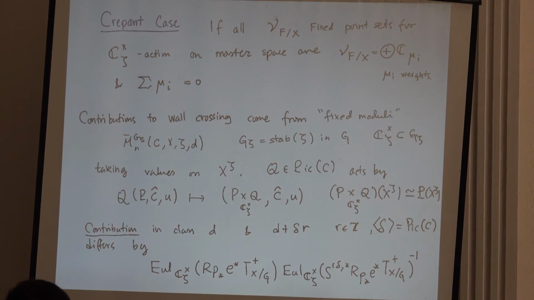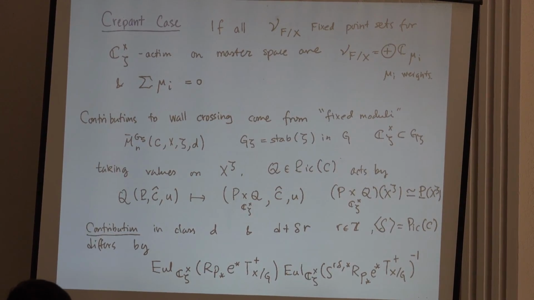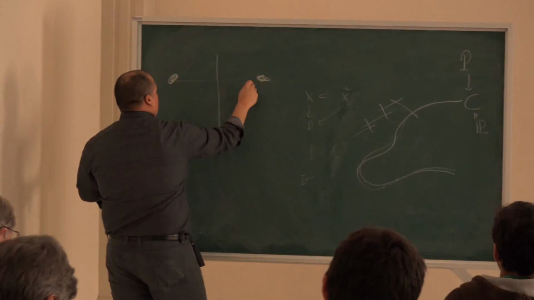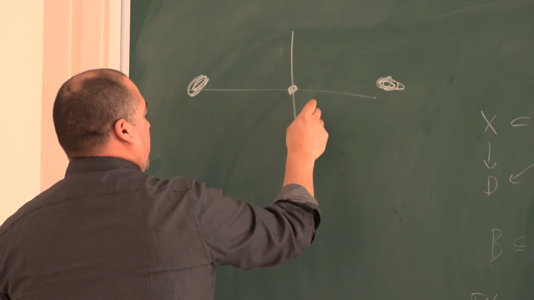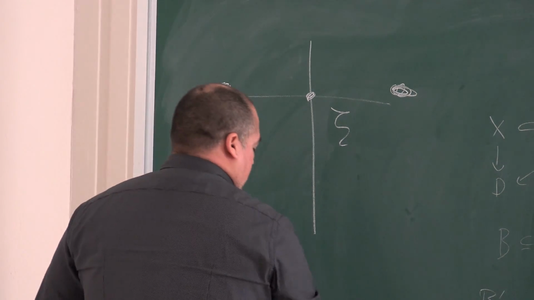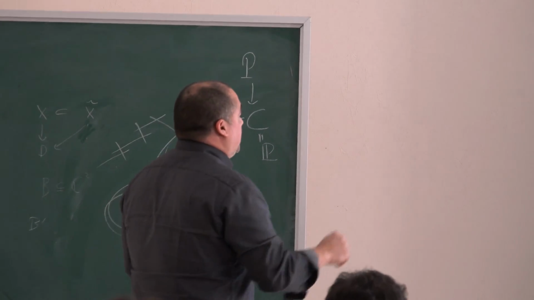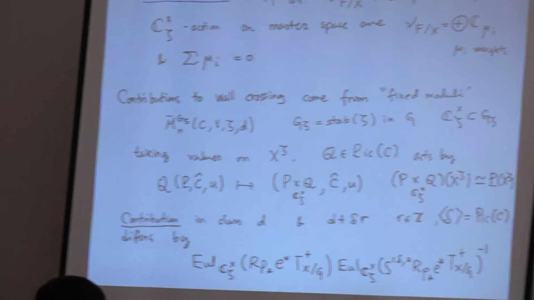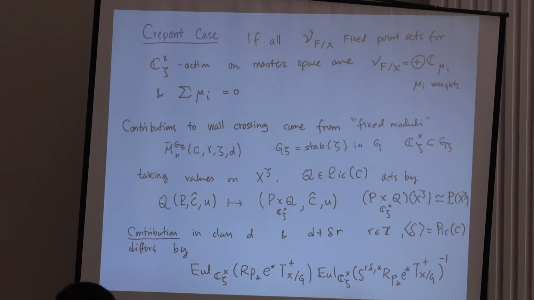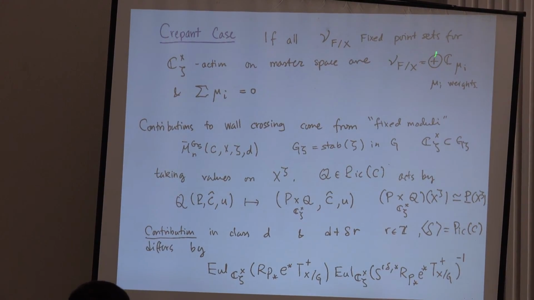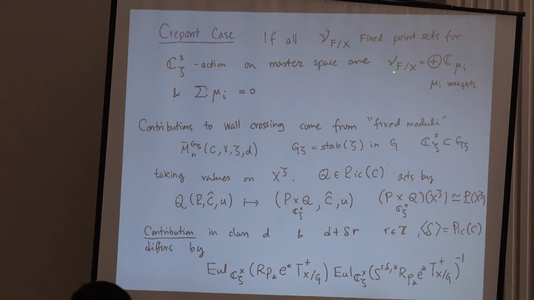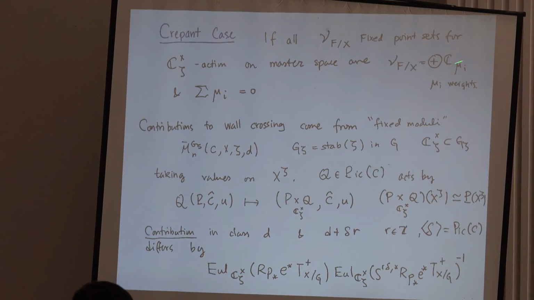Let's say that you have a particular chamber here, so you're taking a quotient here and then taking a quotient there. So the fixed point sets that will contribute to the action are essentially fixed by a particular one parameter subgroup. And so that one parameter subgroup defines this sister action in there. And with respect to that sister action, those fixed point sets will be fixed by that sister action. And so if the normal bundles of those fixed point sets by that particular sister action decompose in a way that all the weights in the normal directions add up to 0, then that will give you what people call crepant transformations.